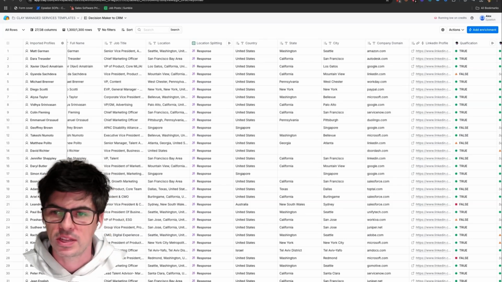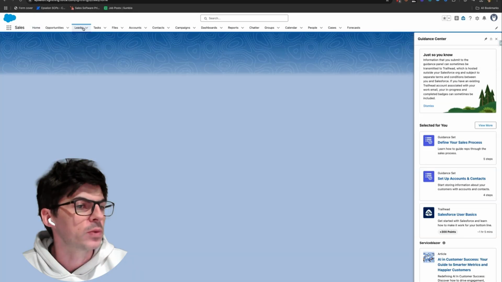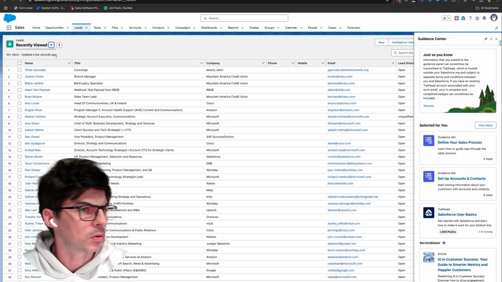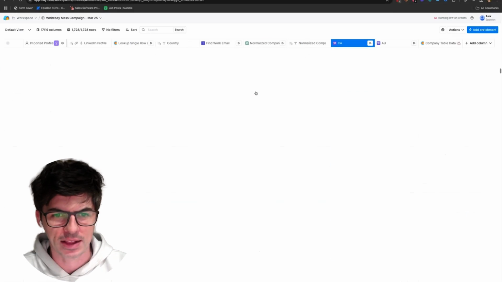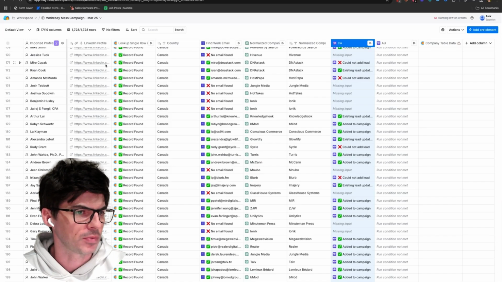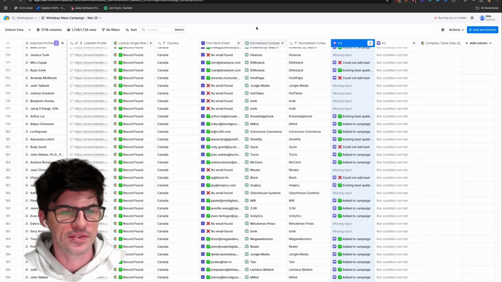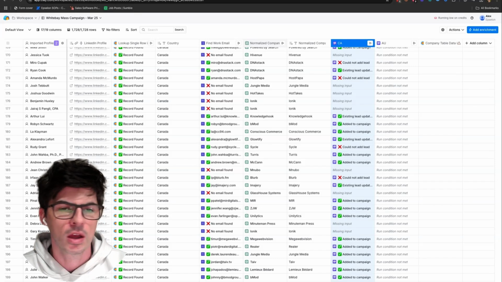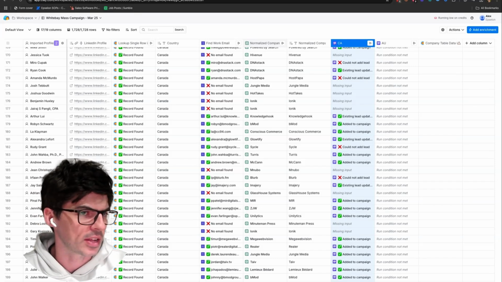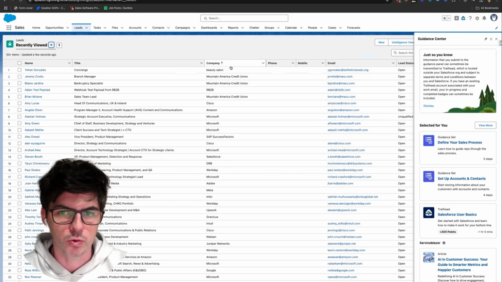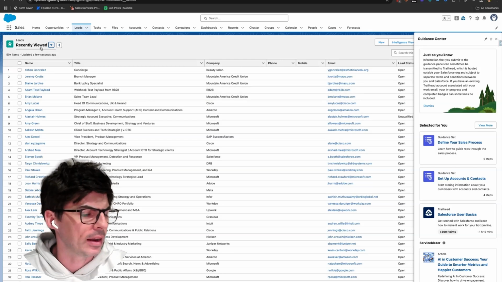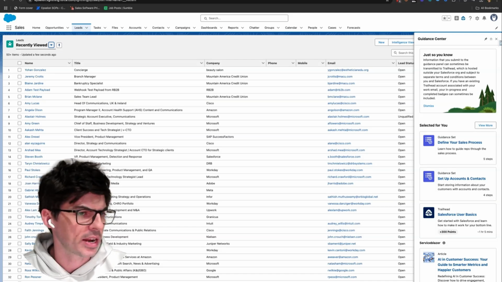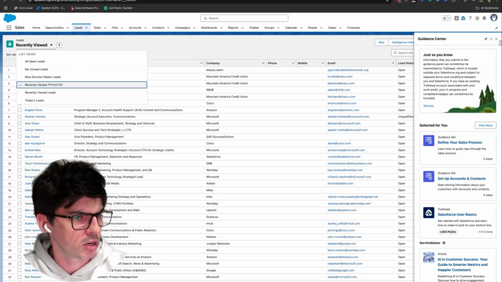So I believe in this example, we're going to be piping them through into a lead record. Say, for example, Jessica Tuak has just started at Higher Venue. Good for her. So as soon as she starts and Clay finds it out, we want to pipe that through to its own lead record type and put it into a queue so one of our lovely sales reps can work that account and get them to book a meeting.